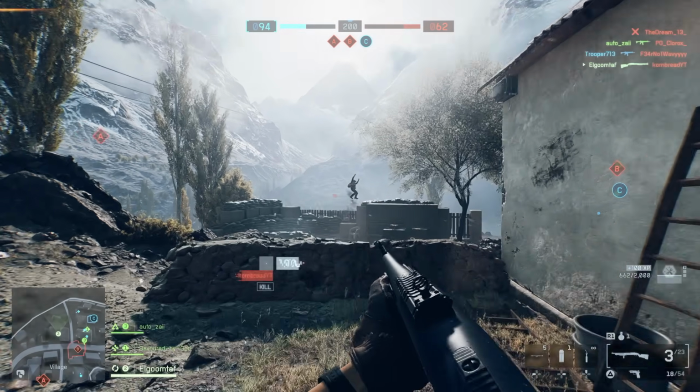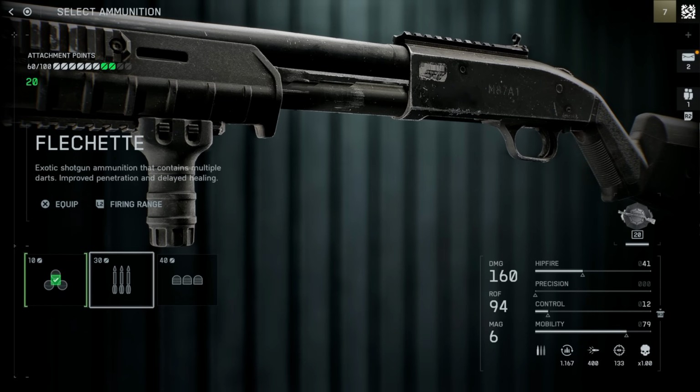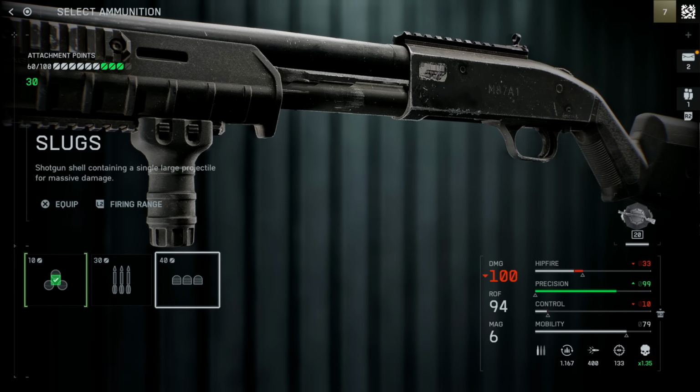So the shotgun in the beta has 3 different ammo types. They have Buckshot, which is your traditional spread shotgun. It has Flechette, which is really cool to see, which is like a little bunch of darts. And then you also have Slugs, which is my personal favorite.